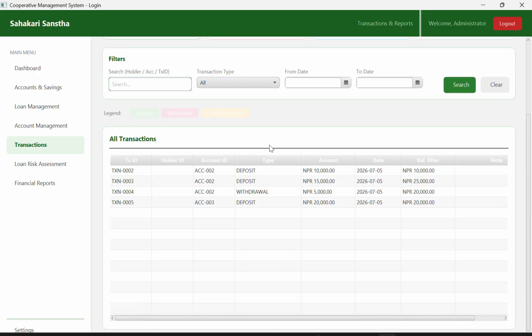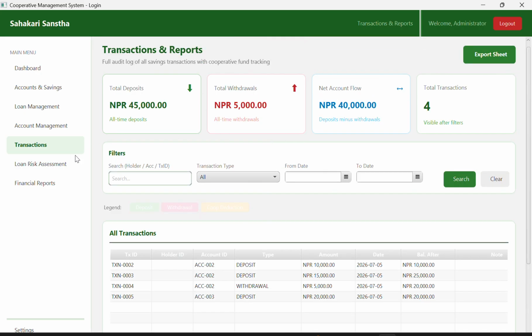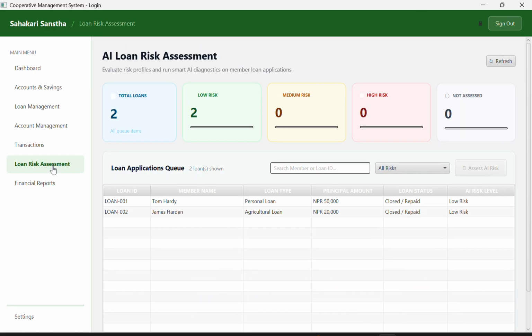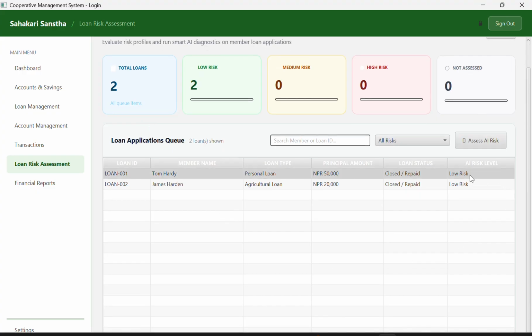So similarly, now we will go to loan risk assessment. So this is basically the assessment that we did earlier. It will basically show the low risk or high risk or medium risk. So here we can also search by the ID.